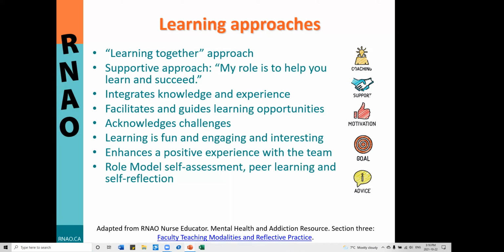Find opportunities to make learning fun, engaging, and interesting. Creating opportunities like shadowing experiences, participating in meetings, and learning new skills and techniques are great ways to bring variety to a clinical experience. But don't forget that something simple, like joining a resident for a round or two of bingo, can show your students the importance of developing a therapeutic relationship, the importance of socialization to residents' mental health, and reduction of social isolation. These are just as important to providing a holistic approach to nursing as the clinical skills.